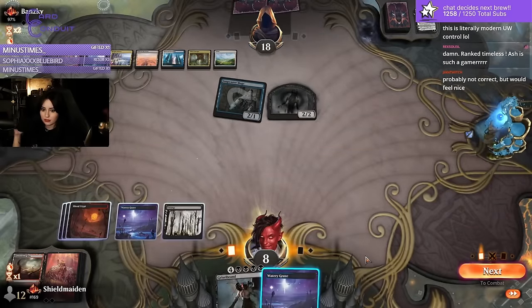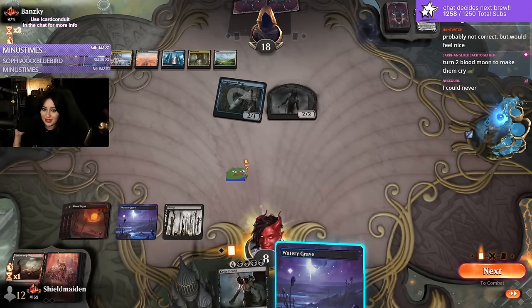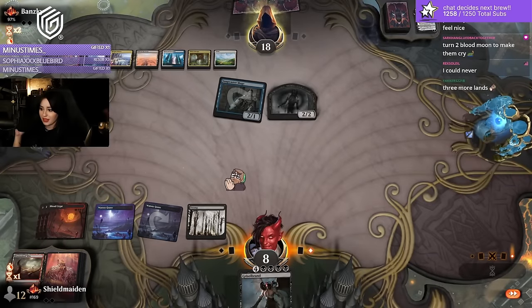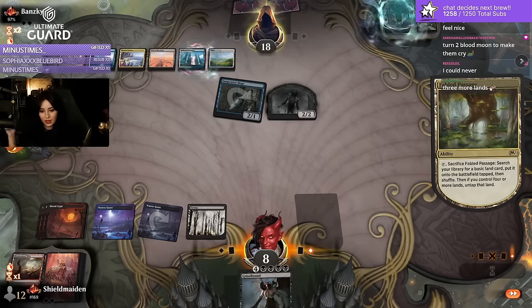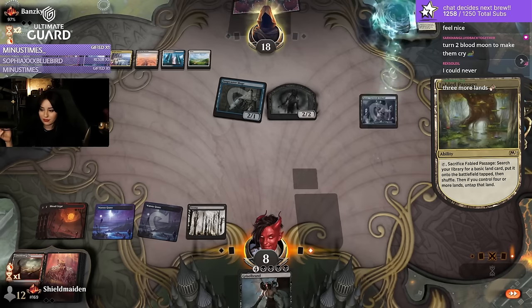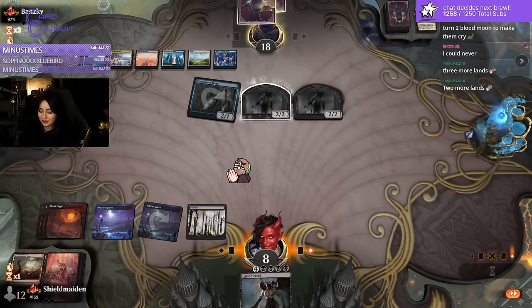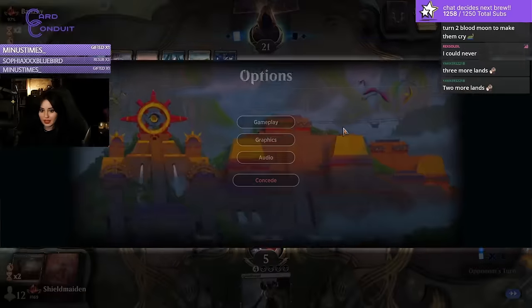Another land. Hardcasting Grizzly Daddy very soon. Grizzly Daddy hardcast. Yeah. Get in there. Get in there. Ideally not what we do, but it's fine. Oh shit. We're just dead. Alright, that was unfortunate.